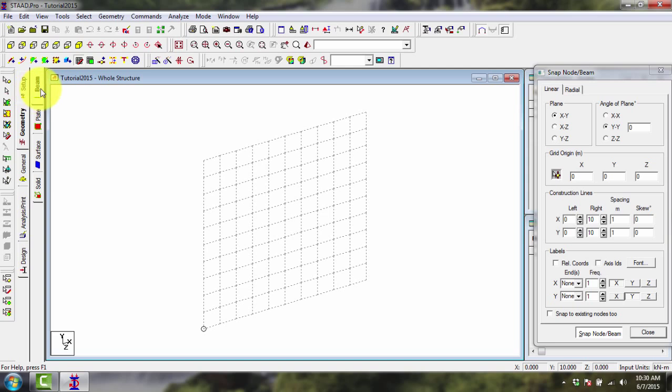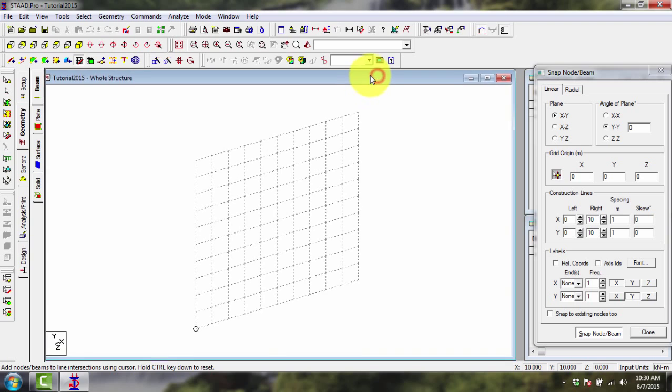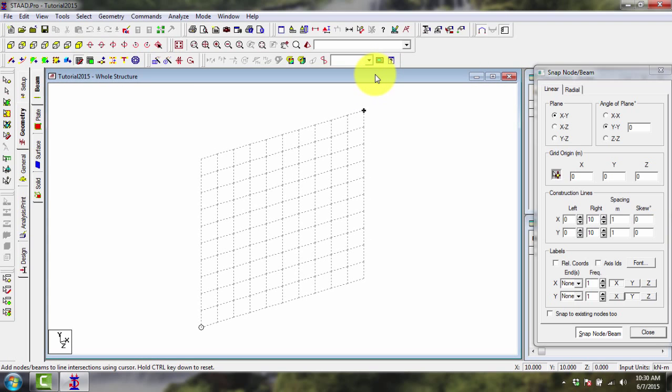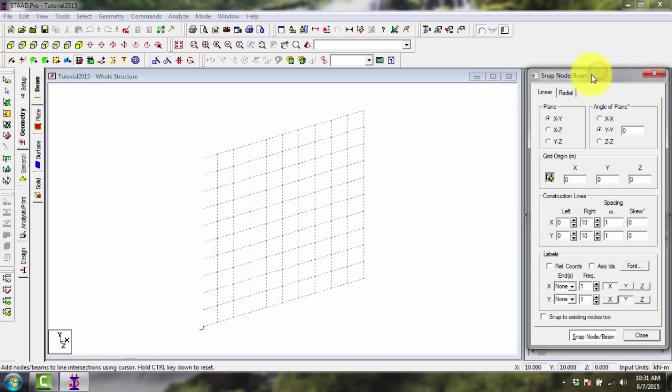Okay, then the bigger part of the screen is of course our model screen, or the screen where we draw our structure. If you'll notice, we have here the orientation of the X, Y, and Z, positive X, Y, and Z axis, and we have here the grid lines. Okay, then we have here some options. These options are based on what you have chosen on these tabs here.